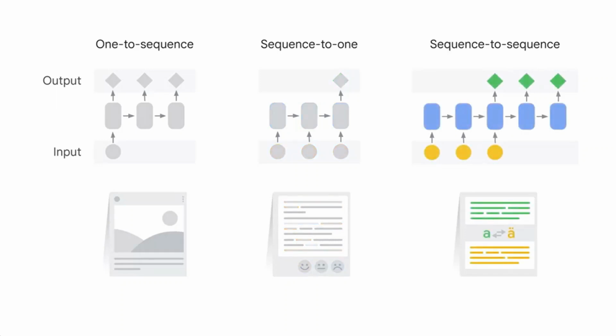Finally, in a sequence-to-sequence model, sequences serve as both the input to and the output of the model. Google Translate is a typical example in dealing with sequence-to-sequence problems. You will be introduced to more information about different types of sequence models applied in NLP in Module 4 and Module 5.